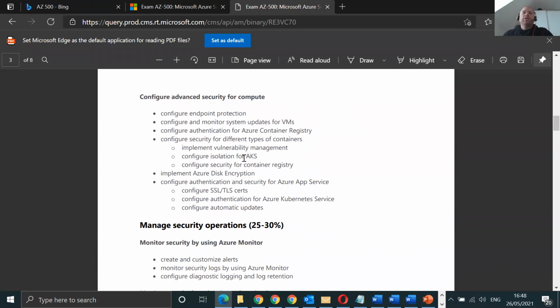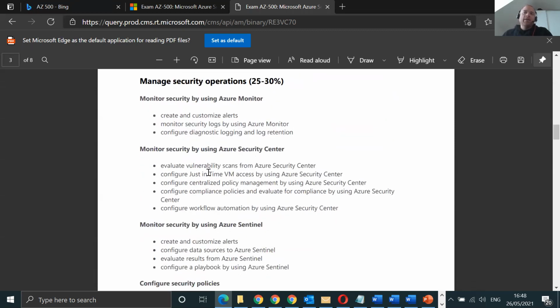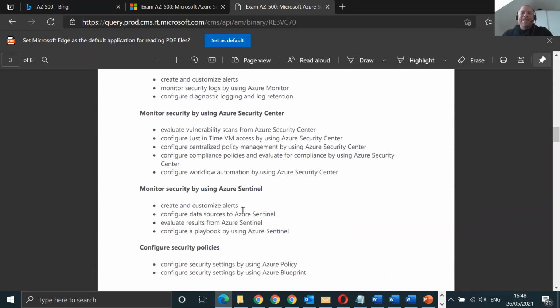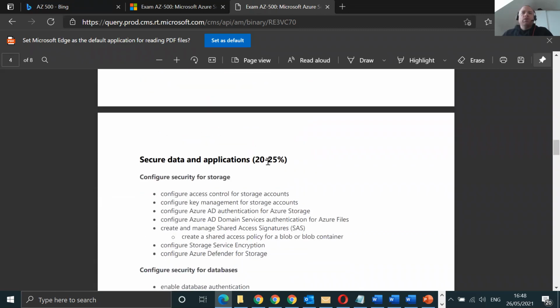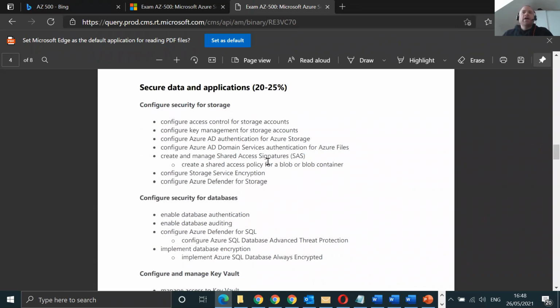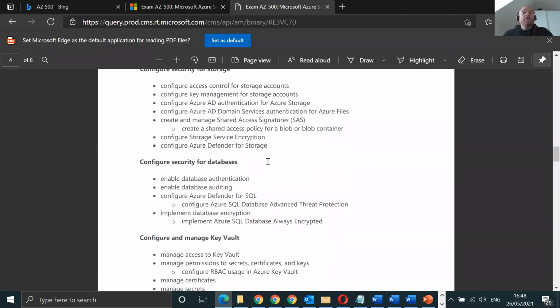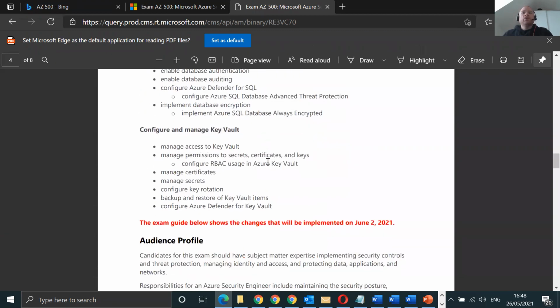Oh, application security groups, definitely got some of that in there for sure. I got some virtual machines, nothing on AKS, but it must be a pool of questions, you know what I mean? You're going to get some people who don't get AKS, some people who do. I didn't get anything on Azure Sentinel. Nothing about Azure Policy. But I did for sure get something on Bastion. Some SQL questions as well, how to secure that.